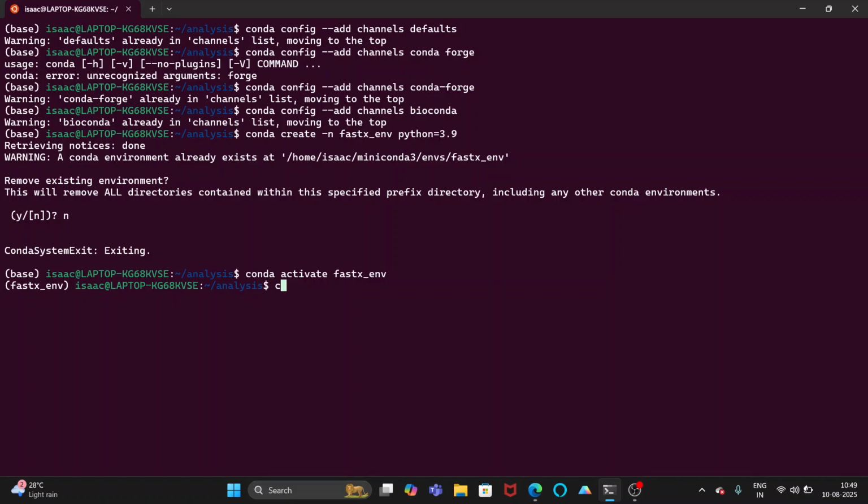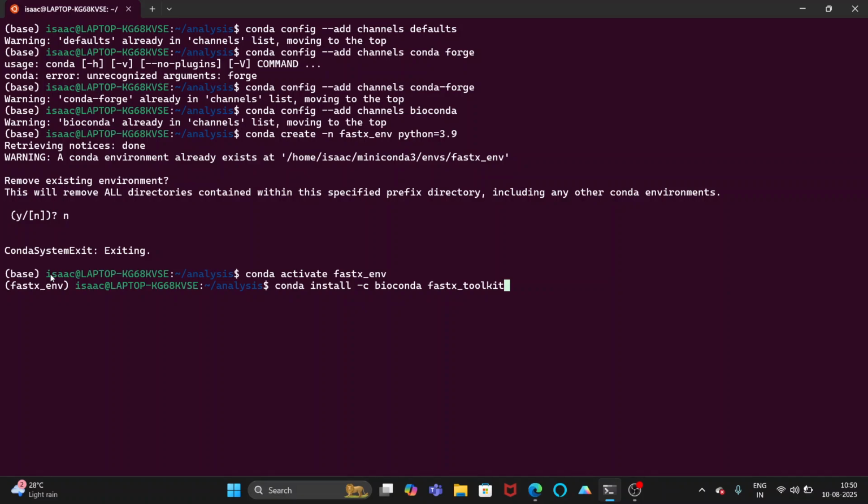Then I will type in conda install -c bioconda fastx toolkit. What it does is that it starts to install this particular toolkit into the environment.